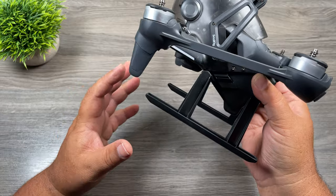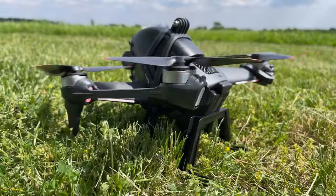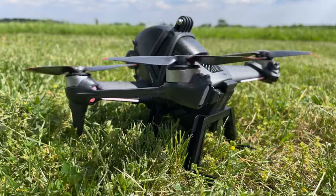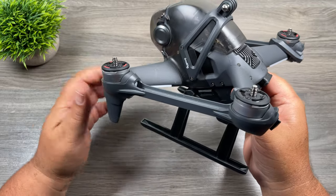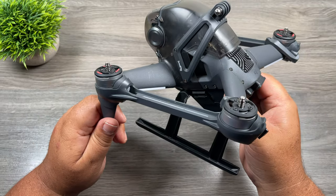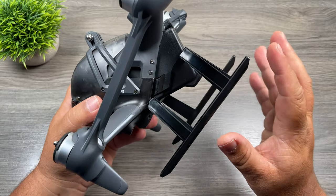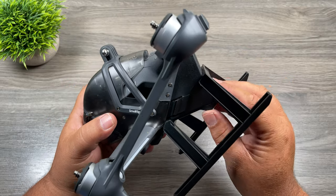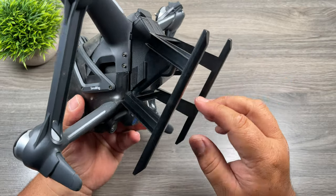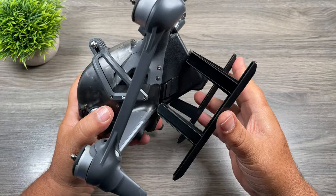The other benefit too is, of course, if you're going to be taking off from some mucky ground, perhaps it was raining earlier in the day, you don't want to put your drone down in the mud. Again, that's another good scenario if you don't have a landing pad, or perhaps you don't even want to throw your landing pad down because it is so muddy. The other benefit I can see from a landing gear set like this is that we have seen those videos on Facebook groups and different things where people have damaged the battery coming in from a hard landing. So something like this would keep the battery protected. That's kind of another bonus feature to consider.